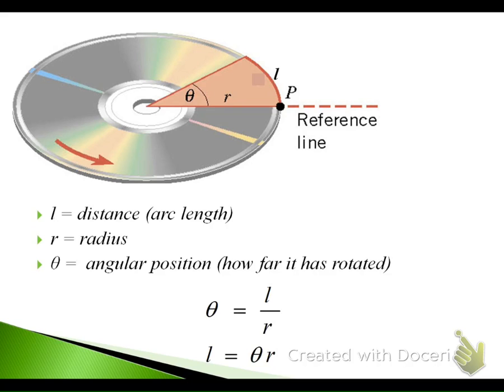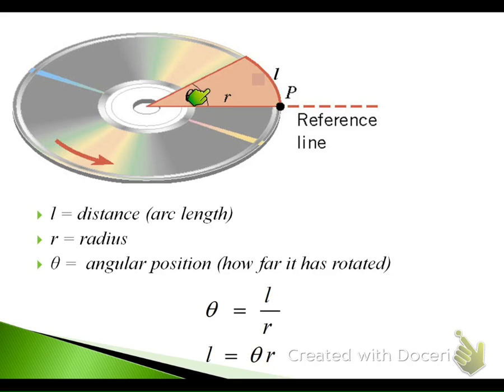Okay. So here we're starting at this particular reference point, and it's moving and rotating to this point. Okay, so it's only rotated just a little tiny bit. This is an L, not a 1. Okay, and L stands for distance or arc length that this particular reference point has moved from point A to point B. So if we start here and move up to the top, it's traveled this much distance, which is L. Your book calls it L at least.